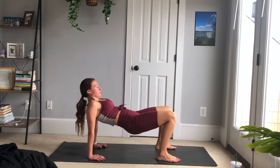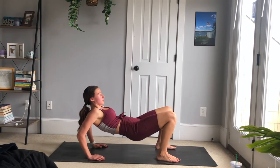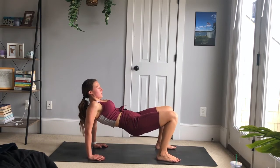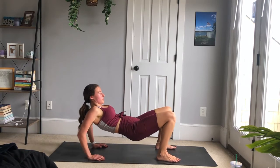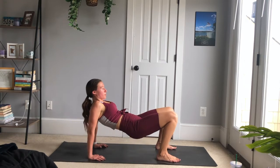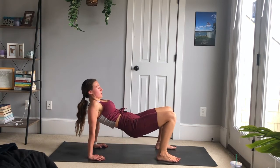How's your brain? Check in. Are you already thinking about what you need to get done today? Already thinking about something that happened last night? Let it go. Focus on those triceps. Stay present physically, mentally on the mat. 4, 3, boat pose in 2, and 1.